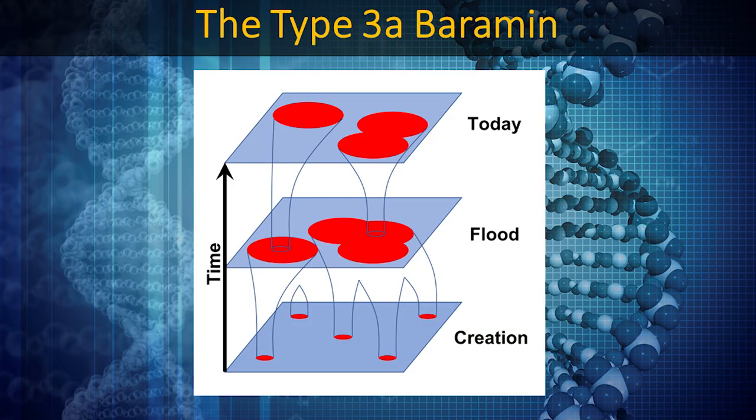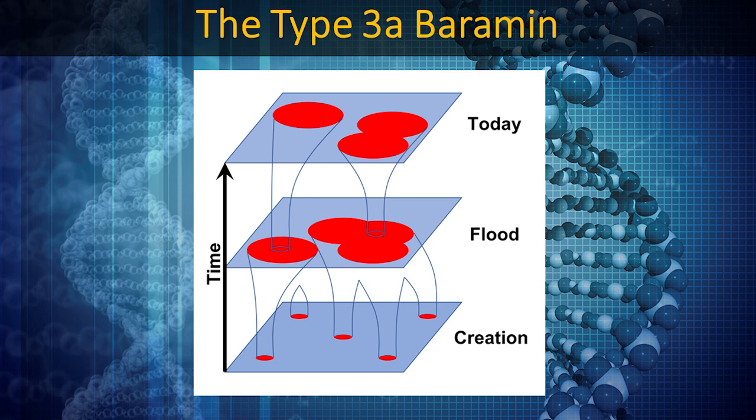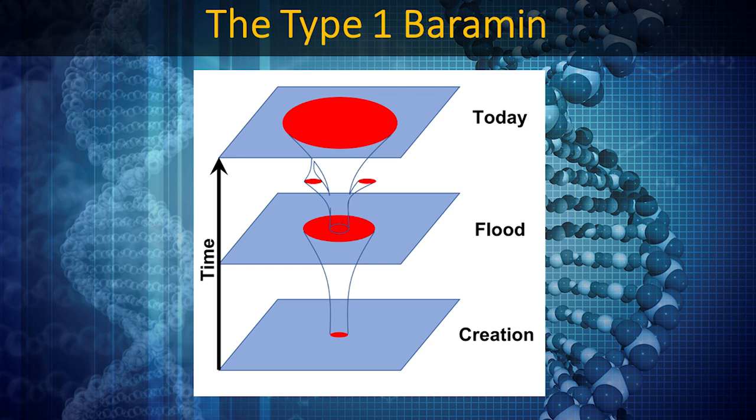I also introduced my 4D Baramin concept — my braided Baramin concept — where we can take the created kinds and categorize them according to how much diversity God put into those creations, how many individuals he created, and how much geographic continuity they have. Humans, for instance, started with just two people, so there's a limited amount of genetic diversity as we grew to the 8 billion people alive today. There are also some monotypic organisms, like the duckbill platypus and the echidna, and we don't see a lot of morphological differentiation in the fossil record.